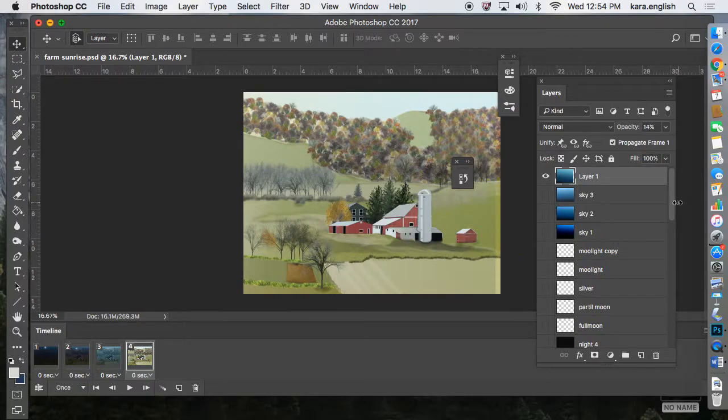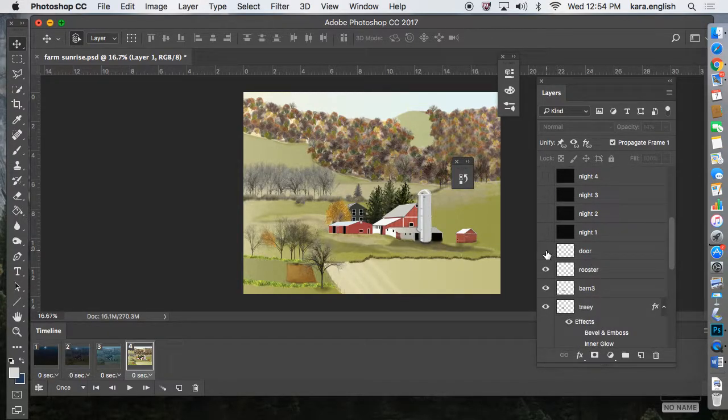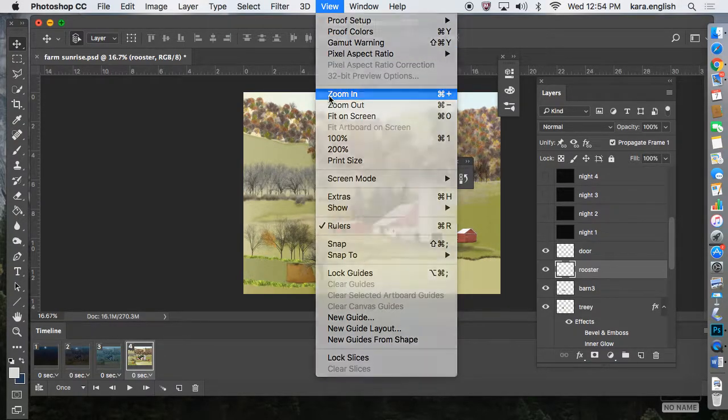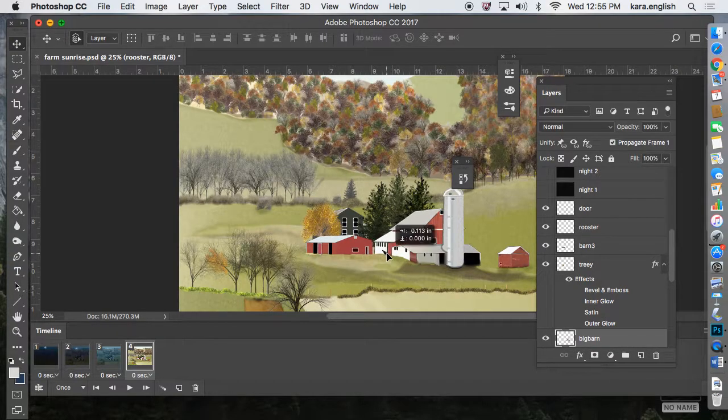I may have to close some things that are in front of him, and there he is. I just turn the door off, and I will just drag his head out just a little bit there, and I can turn that door back on, and I'll zoom in so you can see. You can see he is just kind of coming out just a little.